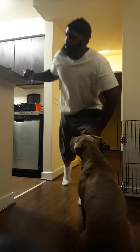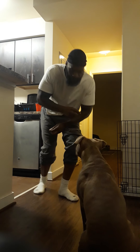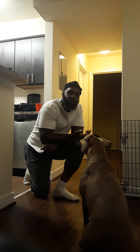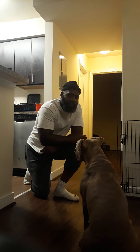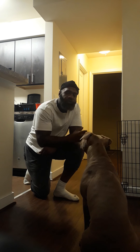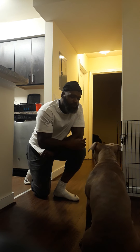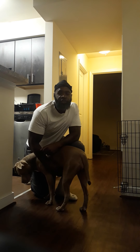The sit command is very good — a simple command, an easy command to use to build duration. You can tell them to stay. She already knows to stay, so she'll just stay there until I release her. I'll say 'yes' and give her a reward. When you're first starting off, you don't want to take your time rewarding your dog, because you want to make sure the dog has that mental connection between the behavior she performed and the treat.